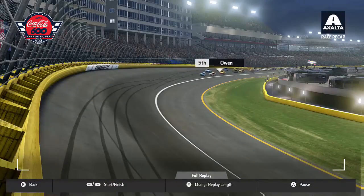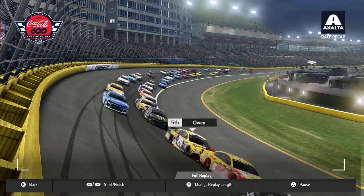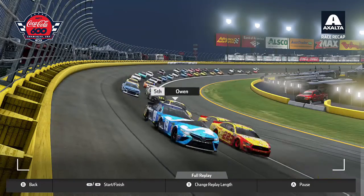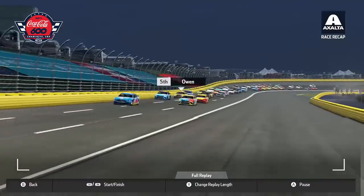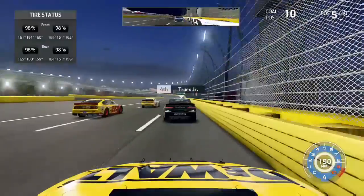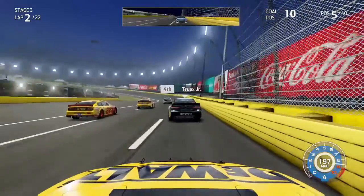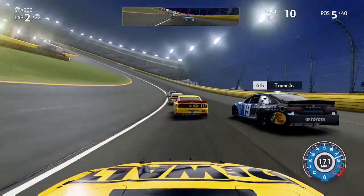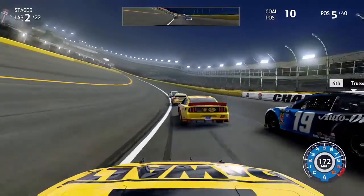Blaney still leading this race. Kyle Busch now moves up into the 2nd position as Truex falls back to P3 now as Logano's going to look to Truex's inside, and Truex is going to continue to potentially fall down the order now as we head down towards turn 3. Logano moving up into that 3rd position as we go through the center of the corner, closing in on the back of the 22, trying to look to the inside of our teammate Truex.